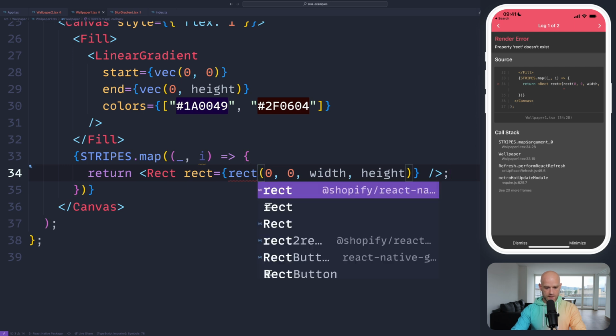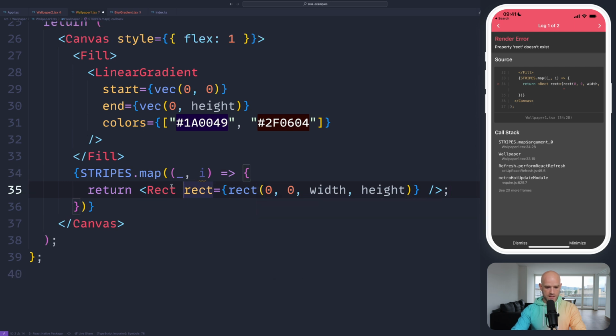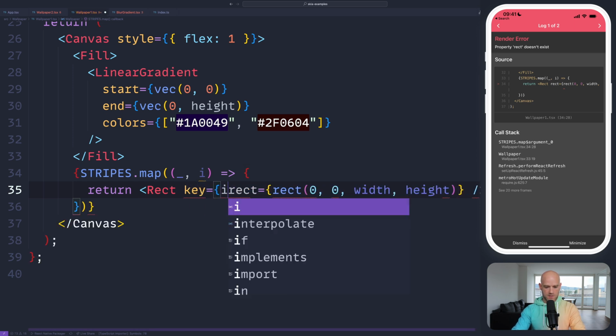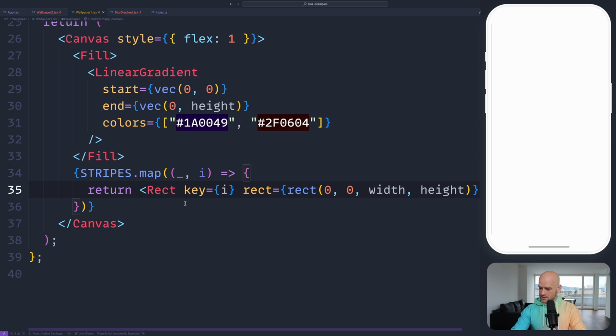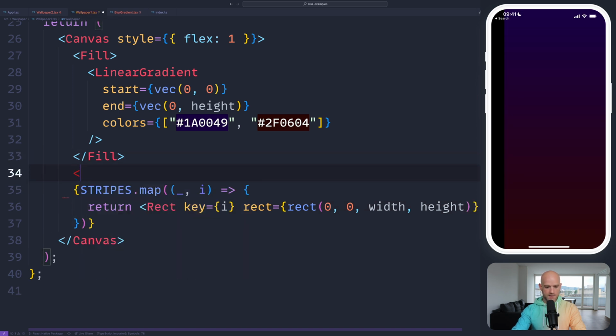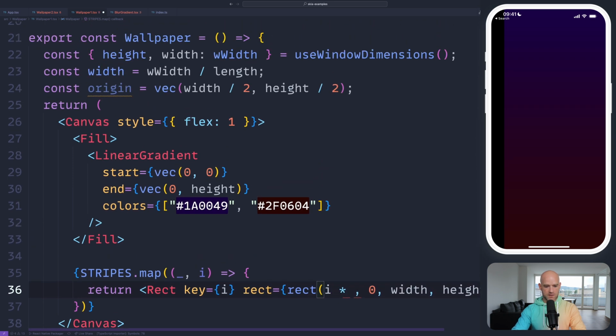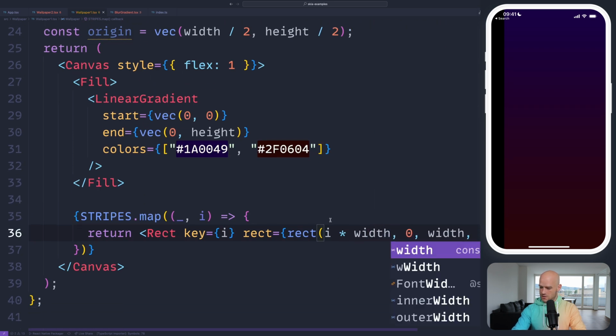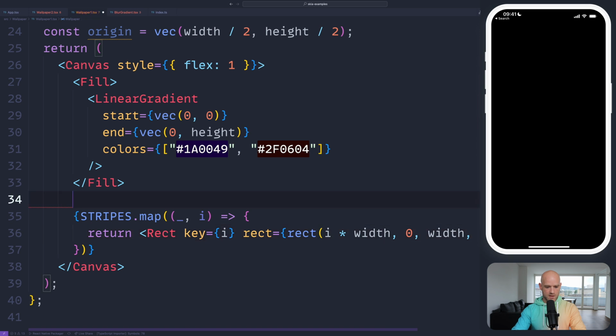This looks good, I think. We need to add maybe a key here. We can use the index of the rectangle as a key. So we see the black stripe. And they all need, so maybe I can translate, so i times the stripe length, which would be the width. So now it's all black, that's okay.